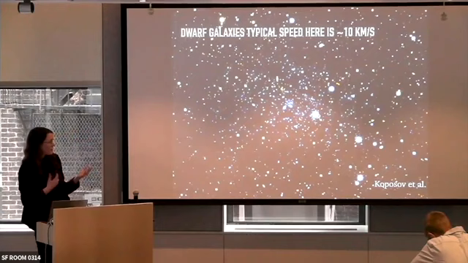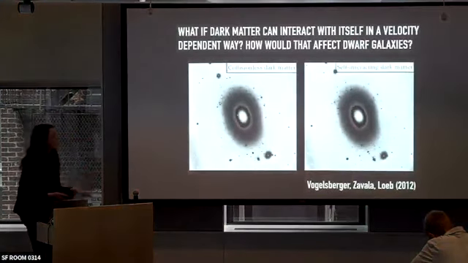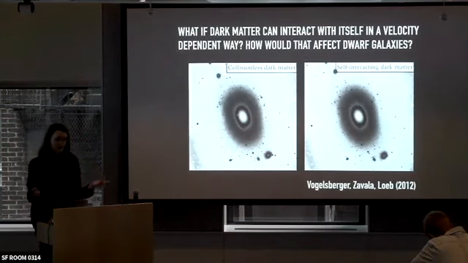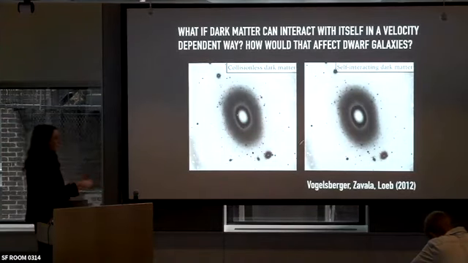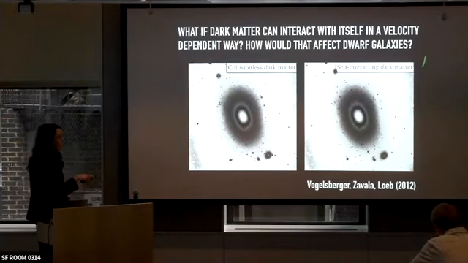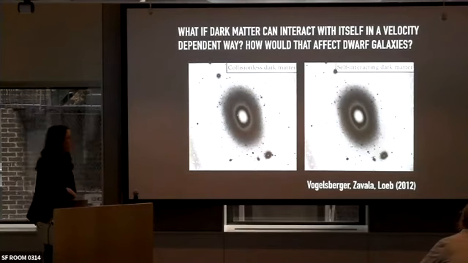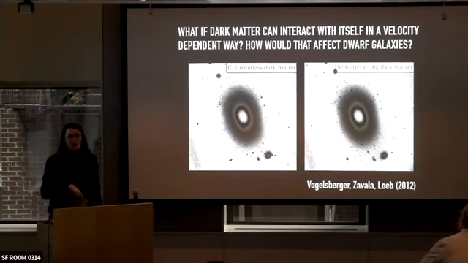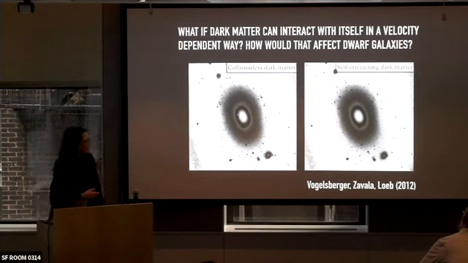So people have studied this in simulation. So here is an example where people asked, well, what if dark matter could scatter with itself in this kind of velocity-dependent way? And so here on the left, I'm showing a simulation of collisionless dark matter, and on the right, I'm showing a simulation with self-interacting dark matter where it has this velocity dependence. And if you quantitatively look at these two pictures, they look different, but if you just look qualitatively, it's pretty hard to see a big difference between these two pictures.